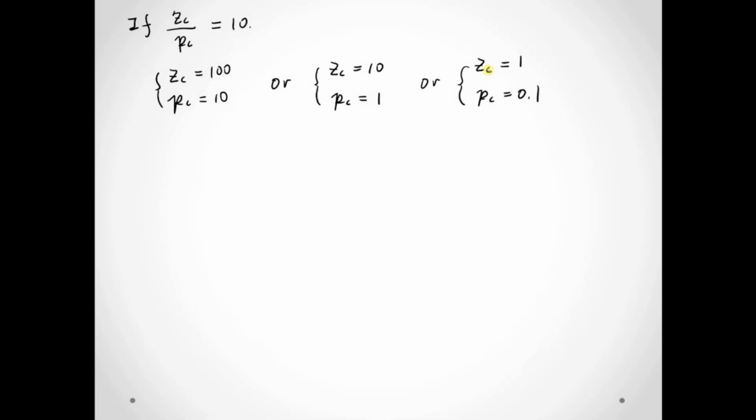The reason you want to have both Zc and Pc positive is to avoid introducing an additional branch of root locus in the right half plane, so that you're not introducing a right half plane closed-loop pole that makes the system unstable. Now we understand how a lag compensator works. Let's see it in an example.